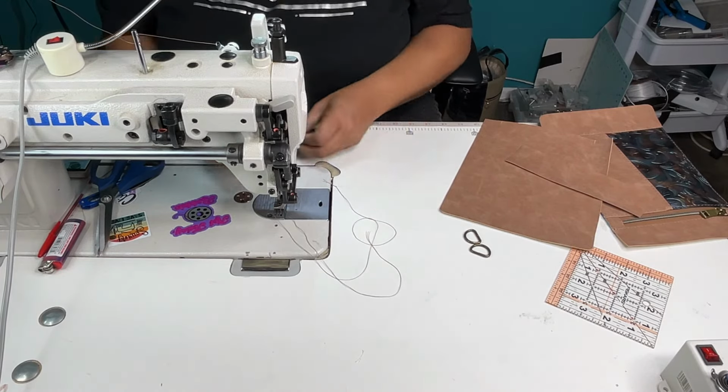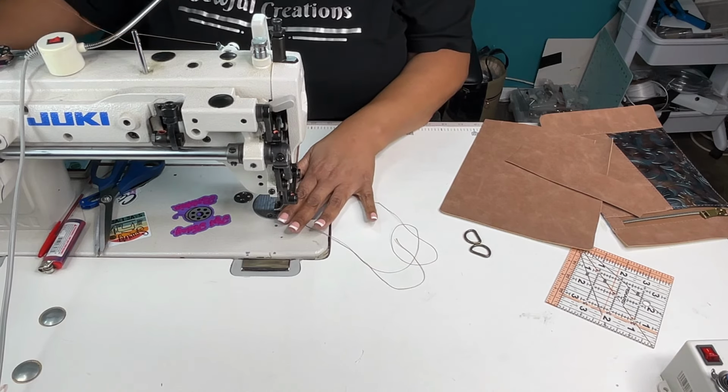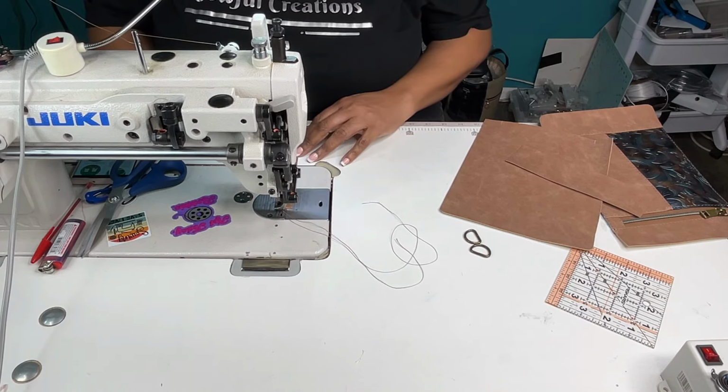Okay, so let's go ahead and top stitch on each long side. Sorry if you hear the noise, it's trash day.